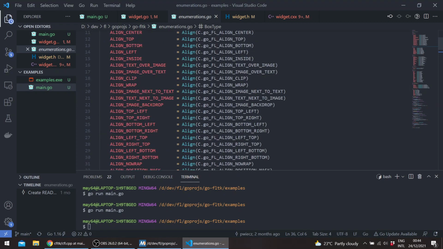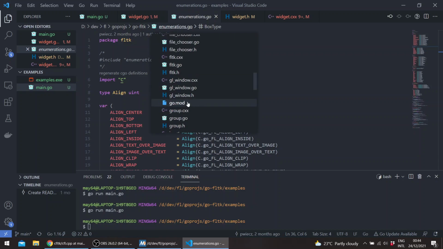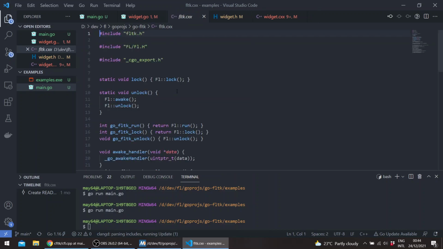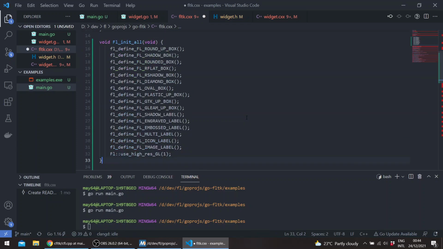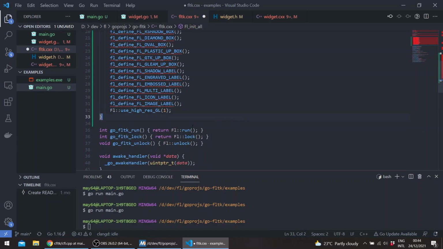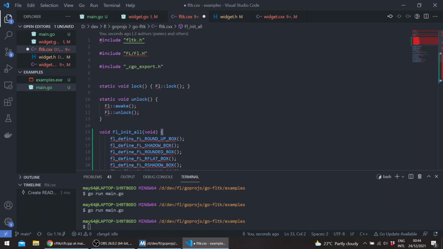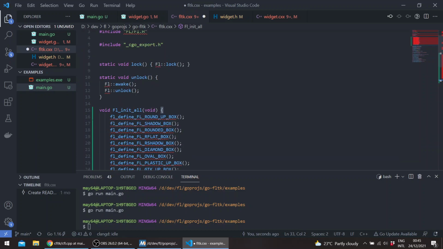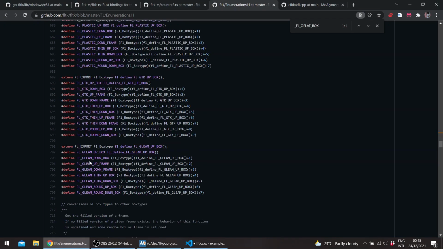And if we go to the FLTK file itself, so these are actually macros, I think.